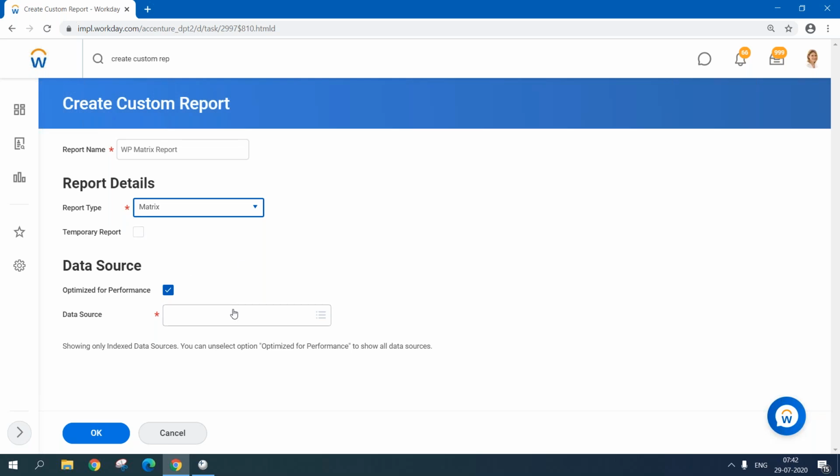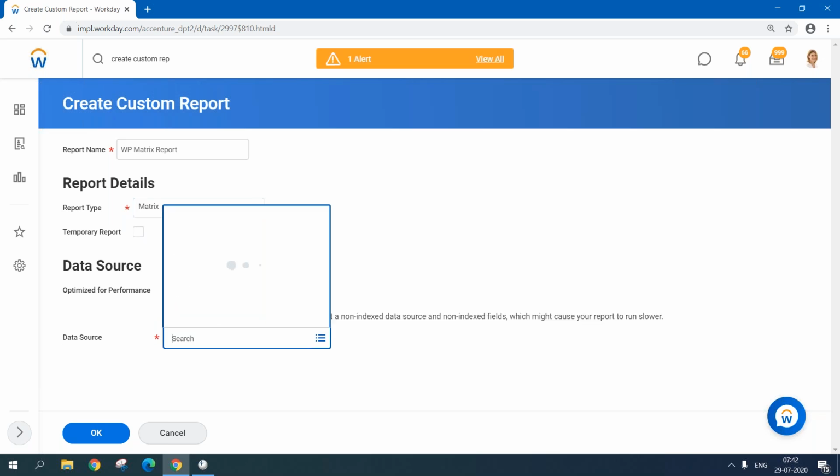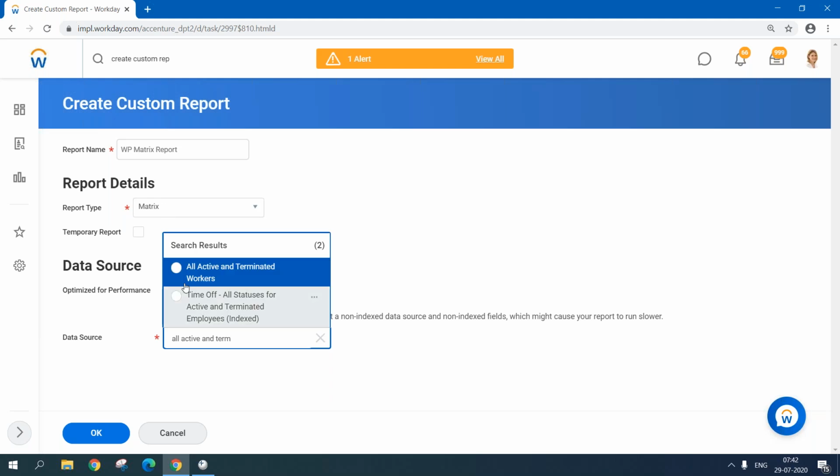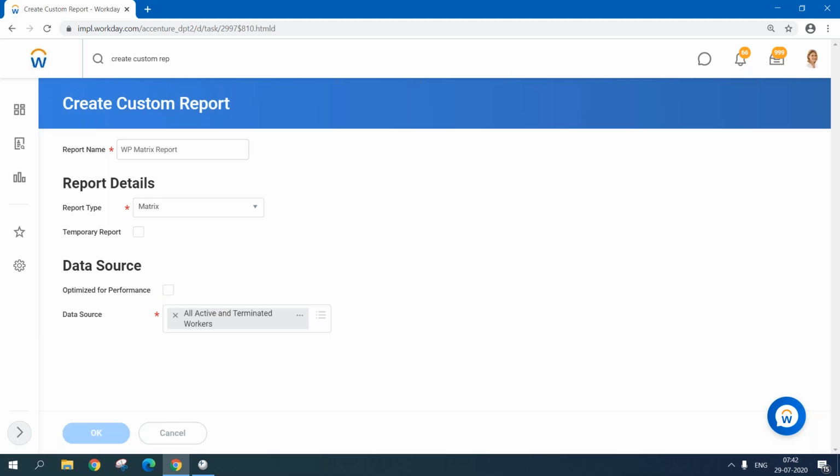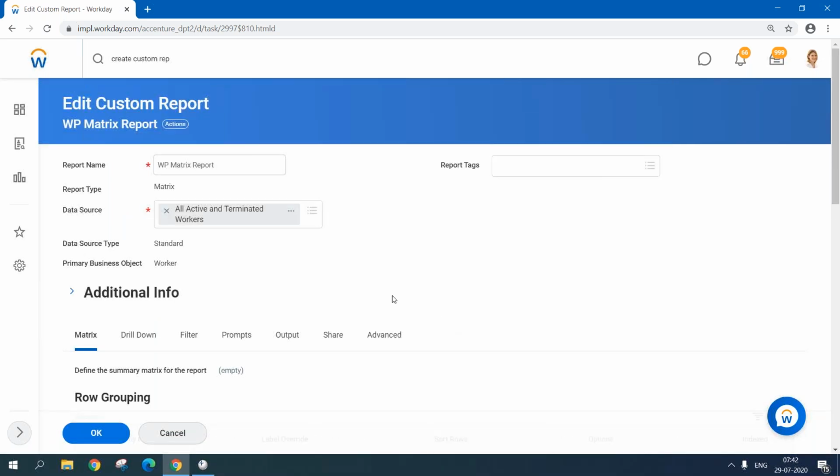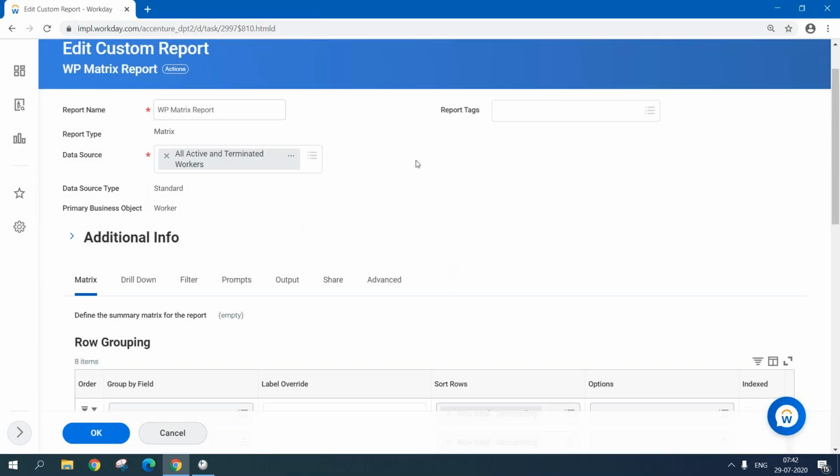We'll just see one sample. Let me choose all active and terminated. We know what is optimized for performance. Say okay. So whatever you are seeing, this section is almost the same, right?